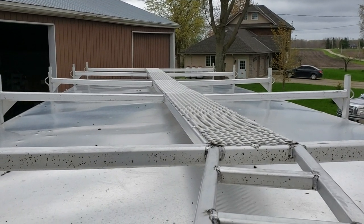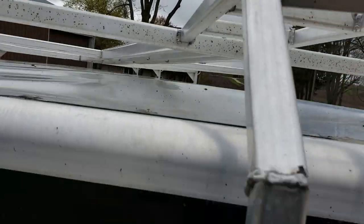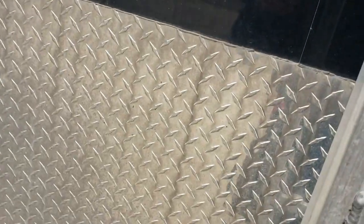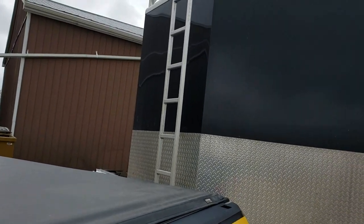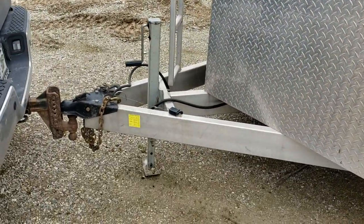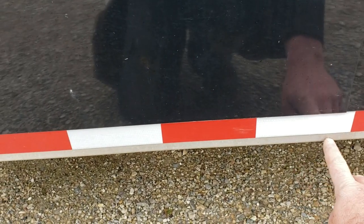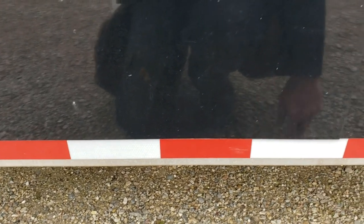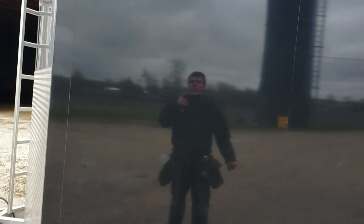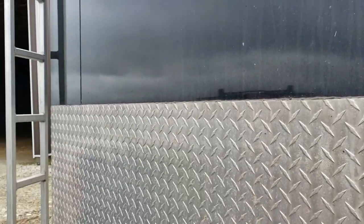Up top there's a ladder rack and a catwalk in the center — very handy. You'll notice one is bent; we may or may not have had too much weight on there at one point. The trailer is custom-built by Braemar, a company close to Exeter, Ontario. They did excellent work — all they do is aluminum, and they do it well. You'll notice at the bottom there's no trim; the skin comes down onto the frame with no gaps for salt and corrosion to get behind.